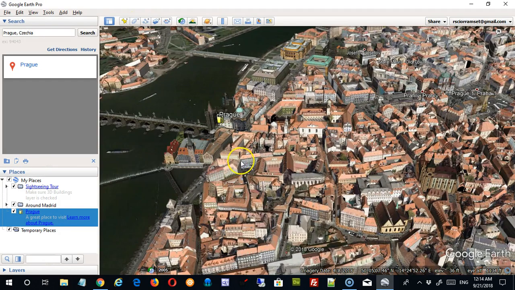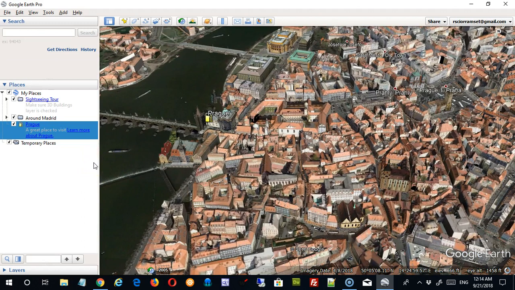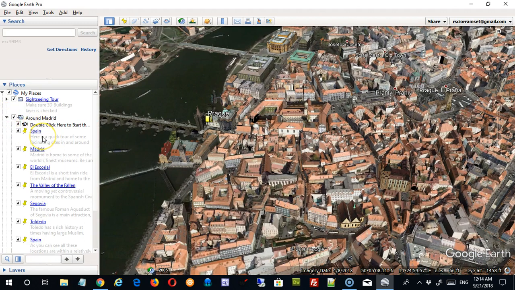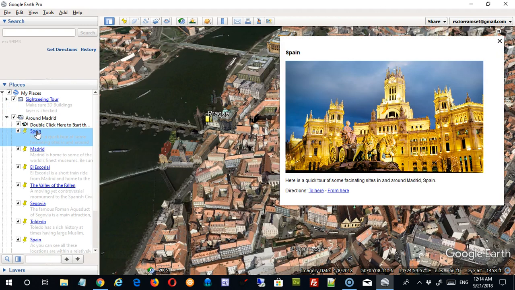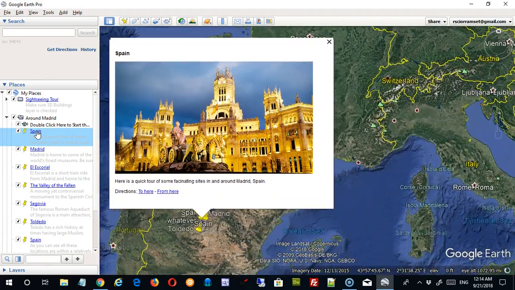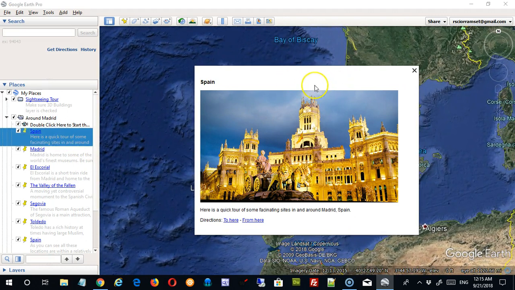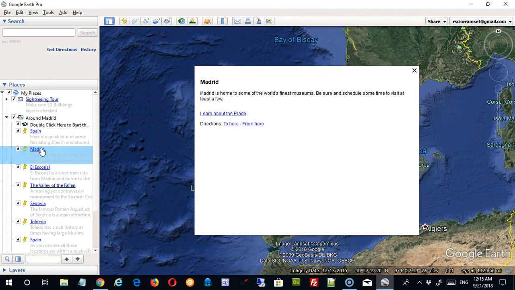So that's how I put a pin in and mark a particular place. And I can mark a series of places. If I can close up the search for a second. If I look at this other tour I did, this one was in Spain. And so I created, let's go there. My first one was just a general overview of Spain. It's actually covering Spain there.